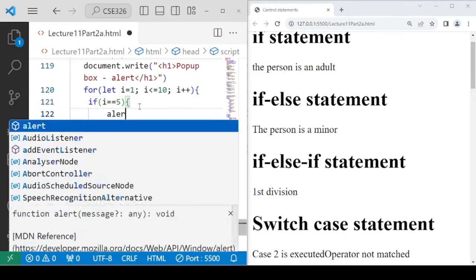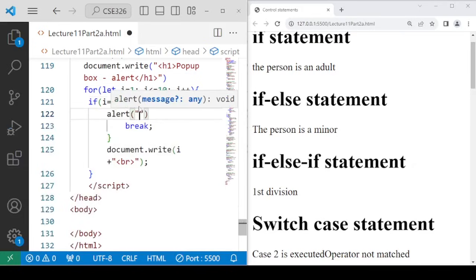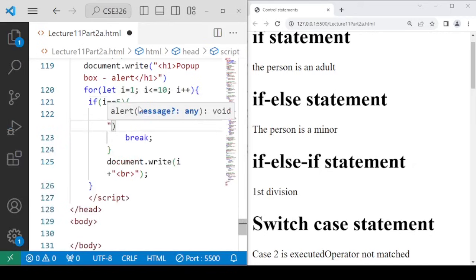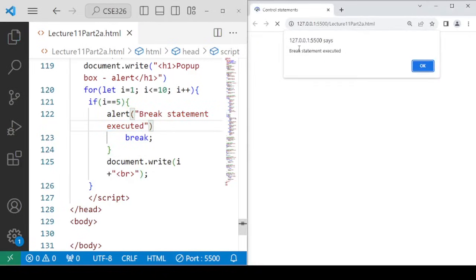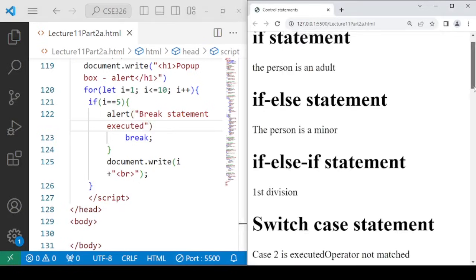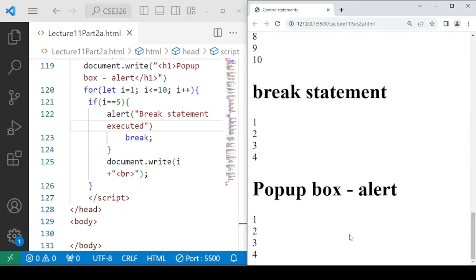So here we can write alert and write break statement executed. Before it prints the values, before it even breaks from the loop, it will first print the statement in order to alert the user. You save this and you will be able to see this alert. When you click on OK, you will be able to see 1, 2, 3, and 4.